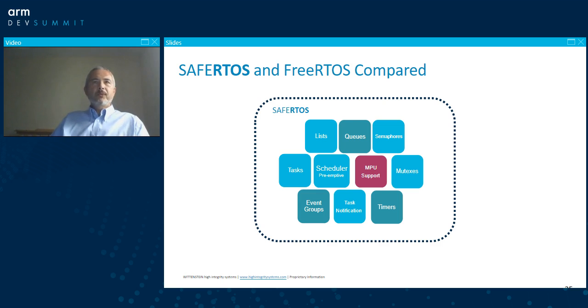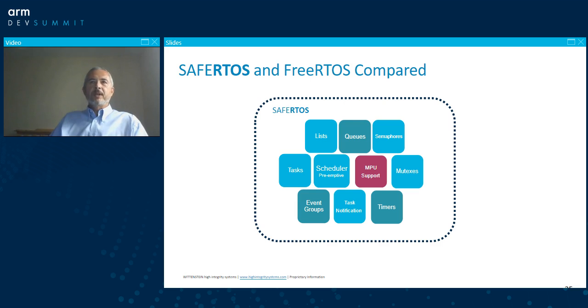Okay. So for those that are still awake, this slide is a duplicate of the one I showed earlier. However, it summarizes the main issues to consider when porting from FreeRTOS to SAFERTOS. Firstly, memory allocation. SAFERTOS doesn't use dynamic memory allocation, and therefore all memory is allocated by the application and fixed for the lifetime. Understand your memory map.